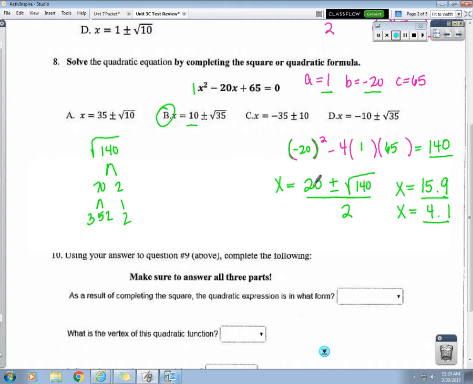You just need to reduce 20 divided by 2 to 10, and then type in 10 plus the square root of 35 and make sure it's one of these two numbers, and 10 minus the square root of 35 and make sure it's one of those, and you'll know this is the same thing as that. This is just the decimal versions of this. Okay, let's move on.